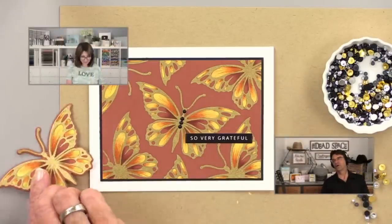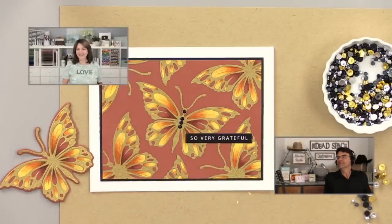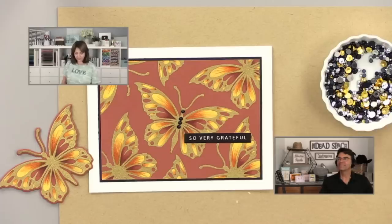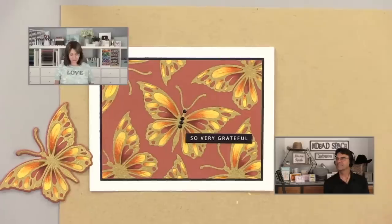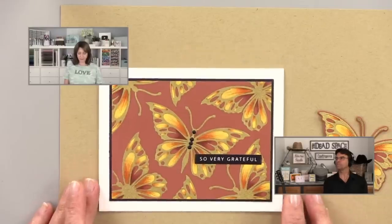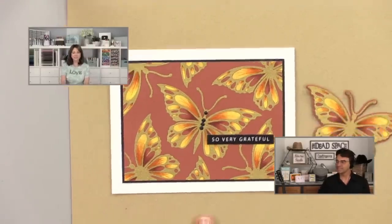Wow. You like that? Okay, that is a wow. Well, that was super fun. Very fun to do today, playing. So we got four techniques in. We got heat embossing. We got bleaching. We got colored pencils and Gamsol. And what else did we get? Maybe we only got three. Colored pencils and Gamsol, bleaching and embossing. All right. That's good. That'll work.